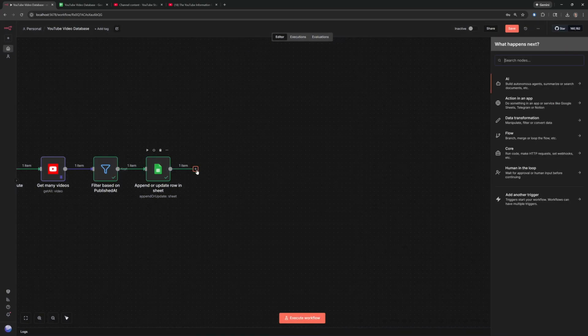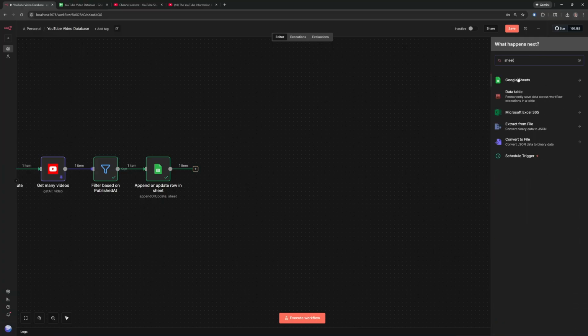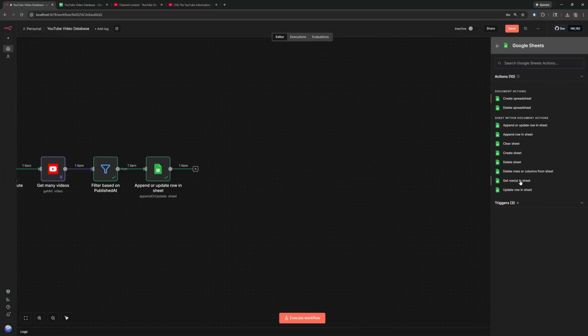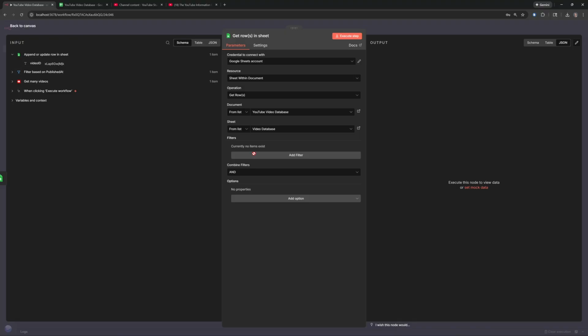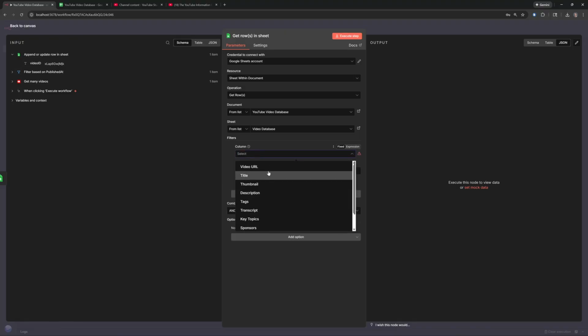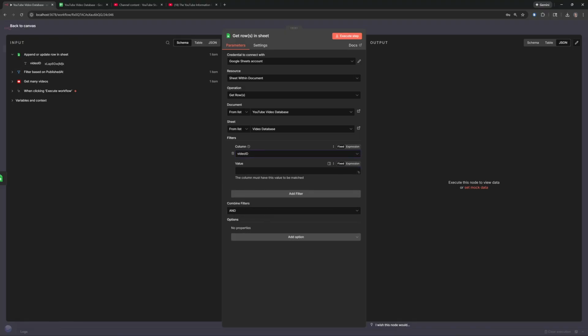And then we're going to check to make sure that if the row is there, if one of the fields is already filled out, it will skip it and not do it for the rest of the workflow. We're going to add another Google Sheets, and we're going to say get row in a sheet. This is going to be a little weird, I know, but you'll see in a moment. So we want to filter it and make sure that the video ID matches the video ID here.